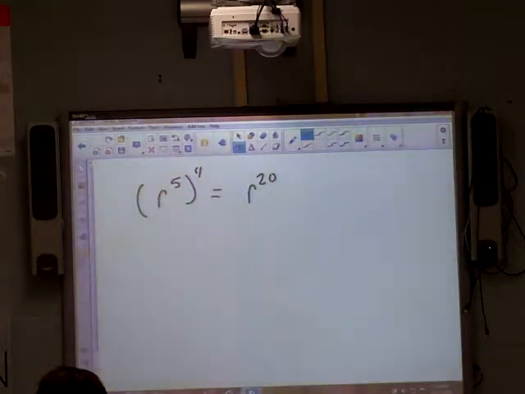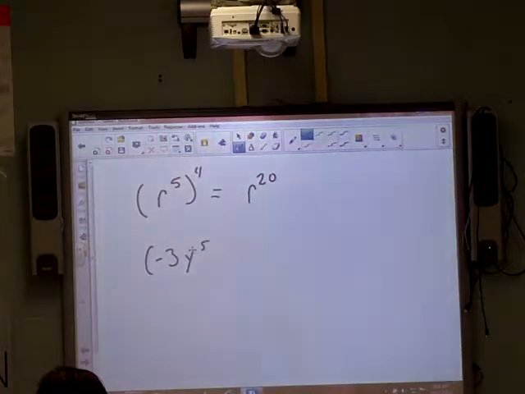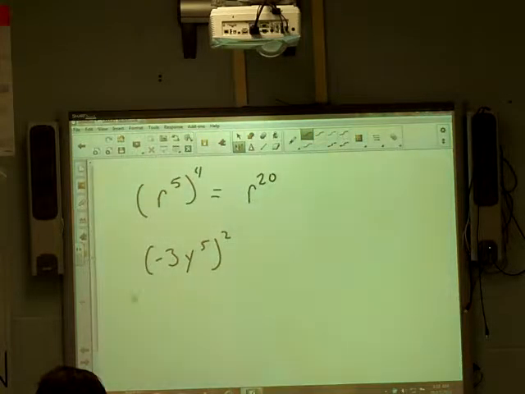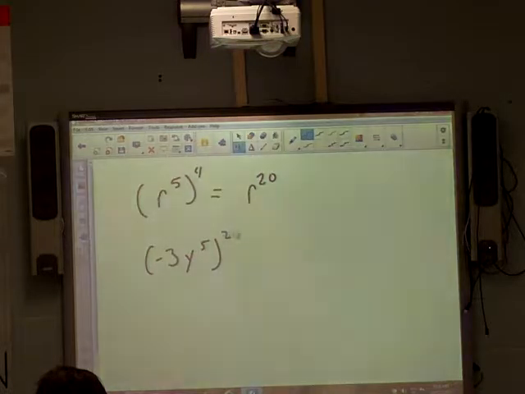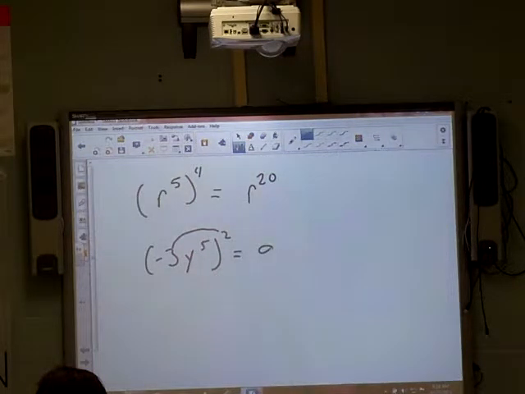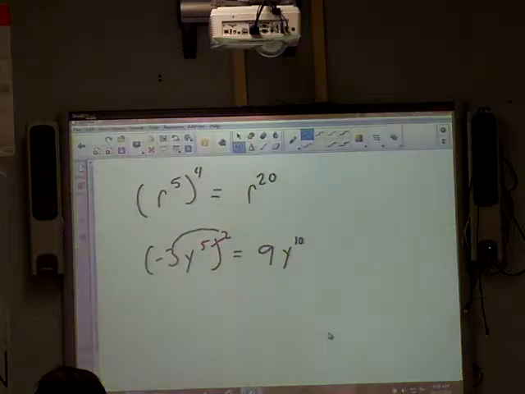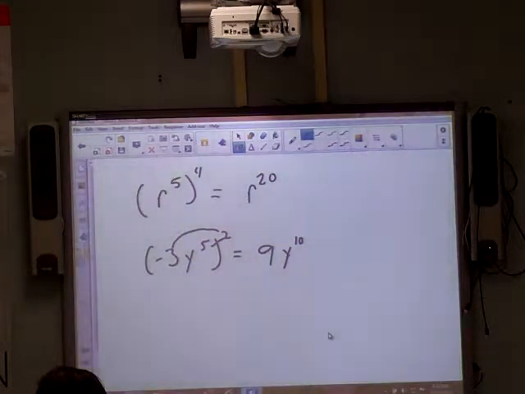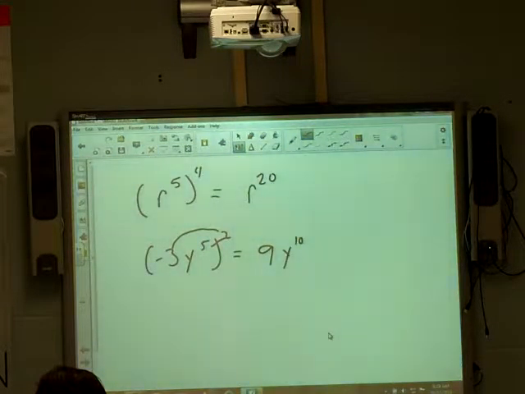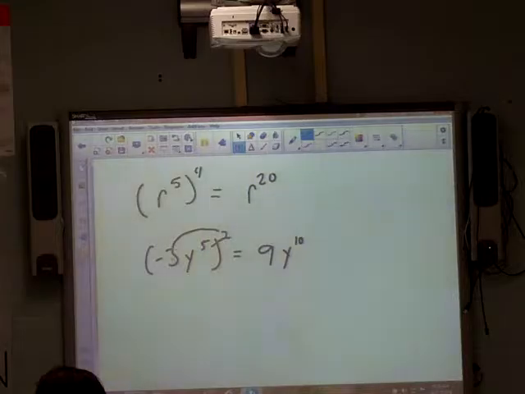Okay, this thing says negative 3y to the 5th, squared. All right, a lot of people will make an error on this one. That squared is outside that entire thing, so everything gets the squared, even that coefficient. So what's negative 3 squared? Positive 9. Now when we go to the y, that's power to a power. So that's right, it is 10. People will forget that negative 3, or they'll think, well, I'm going to multiply 5 times 2, so I'm just going to multiply negative 3 times 2. No, the coefficient you raise to the power. Negative 3 squared.